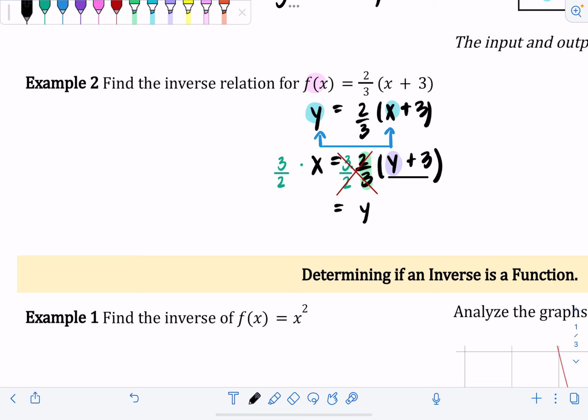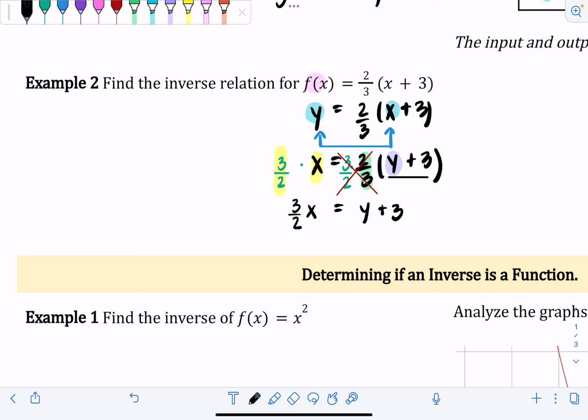And since there's no longer a number other than 1 in front of the parentheses, I don't need the parentheses anymore. So technically, I could write 1 times everything inside the parentheses, but anytime you multiply by 1, it doesn't change the value. So that's why it's okay to just leave the 1 and leave the parentheses off here. And then on the other side of the equal sign, I have 3/2 x. I'm just going to write that down. So 3/2 x.